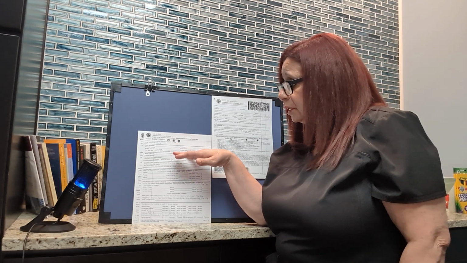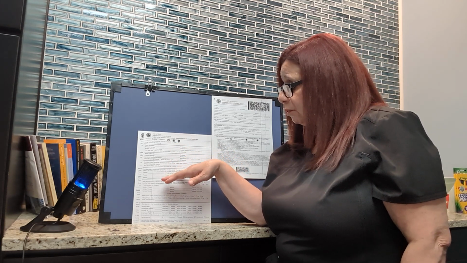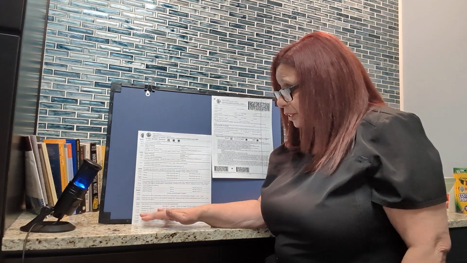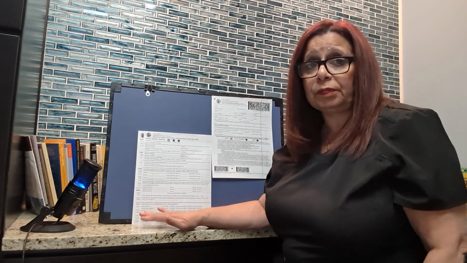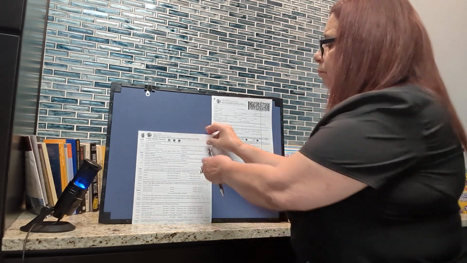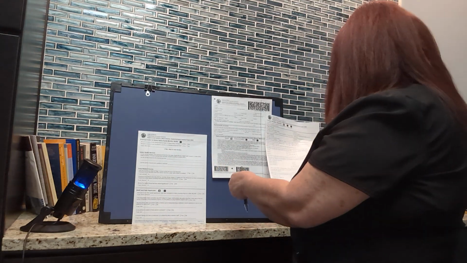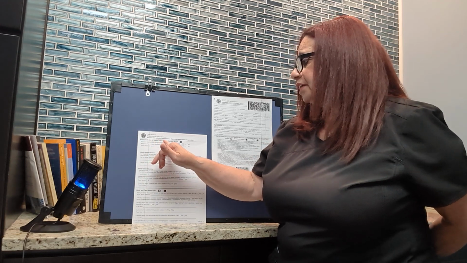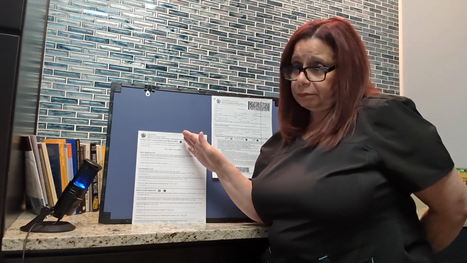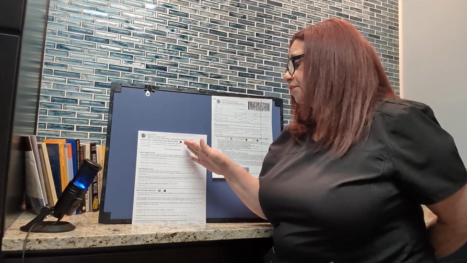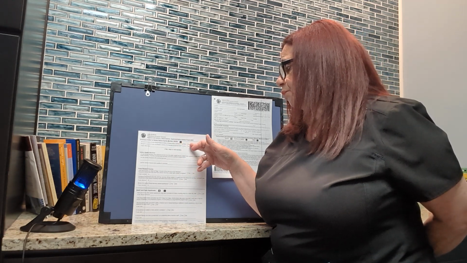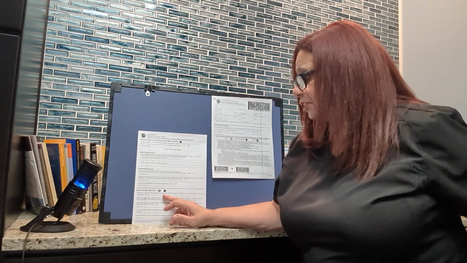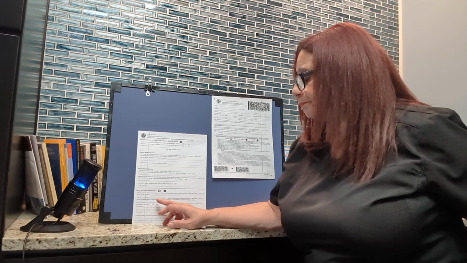So for as many people as you have working, you're going to fill out the rest. And whatever doesn't pertain to you, you're going to put NA, not applicable, right? That's number 7, that's number 8. Number 9 is American Indian and Alaska Native family members. If you're not American Indian or that doesn't pertain to you, it'll say yes or no, put no, and then go to the next section, which is the SNAP and cash application, right?